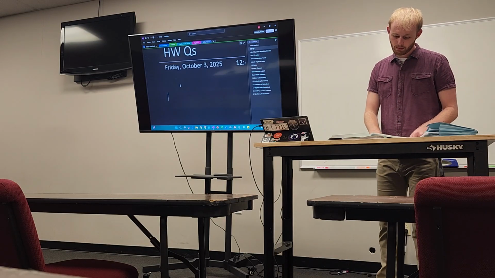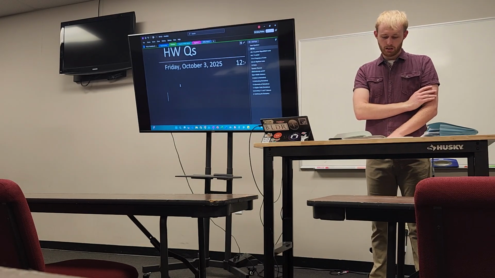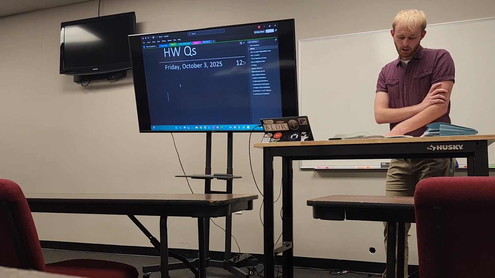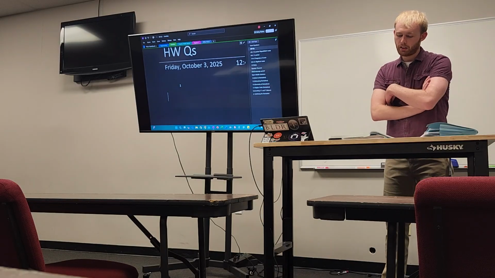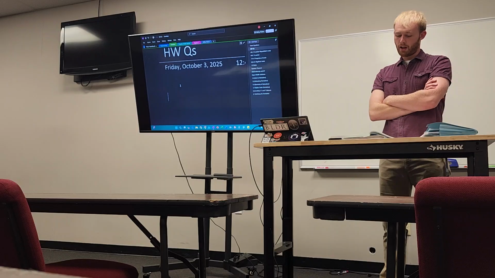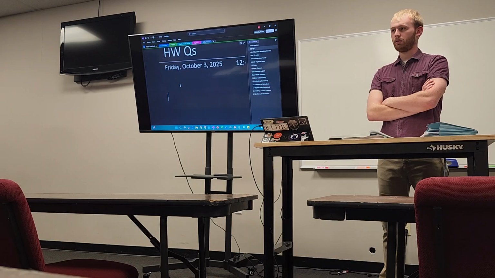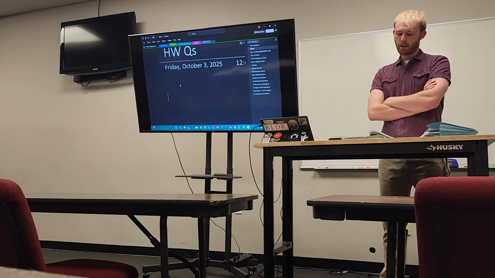47. Okay, 47 is going to be different. So that was the other one I had. F of 1 is 5, but we had graphed F prime there. We want to find an equation of the line tangent to the graph of F at the point 1, 5. So they tell us the point on F where the tangent line will cross, and we want to find the equation of that tangent line. We can look at G prime and figure out what that slope's going to be on the tangent line.